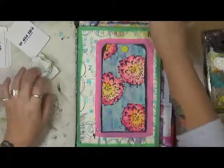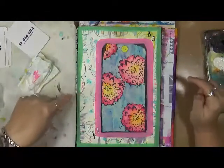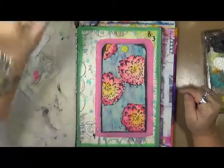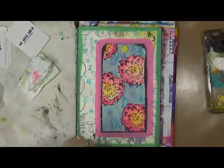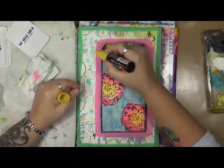Okay, now let me think. We've got pink and green, yellow. It's not really gonna show up on there though. Will it? It might.